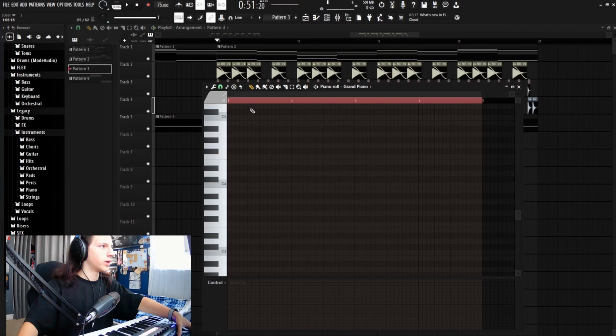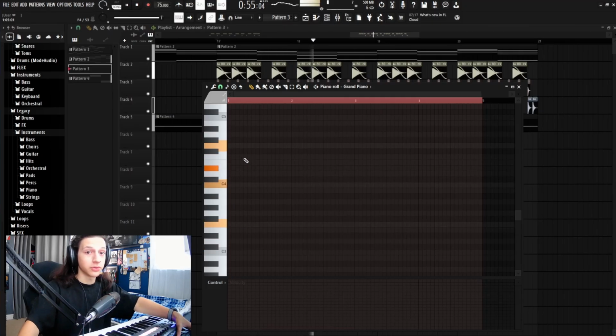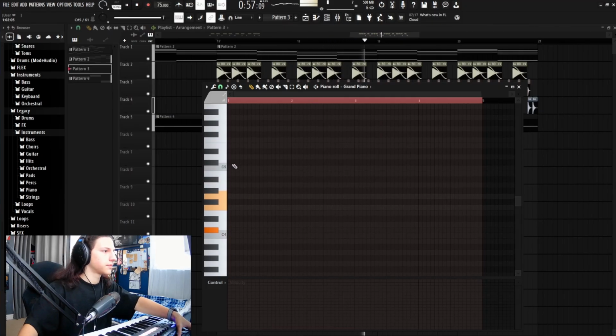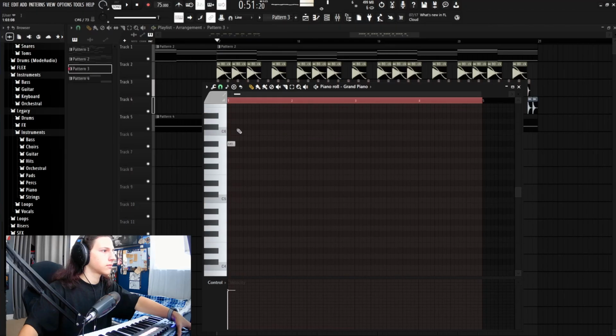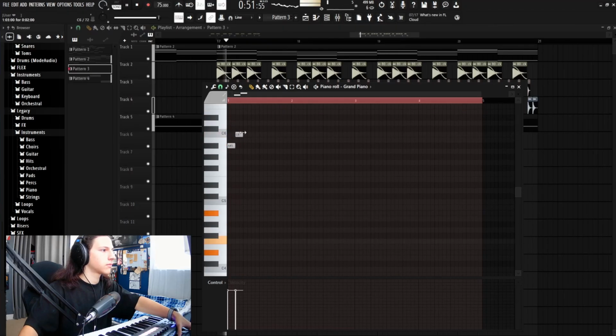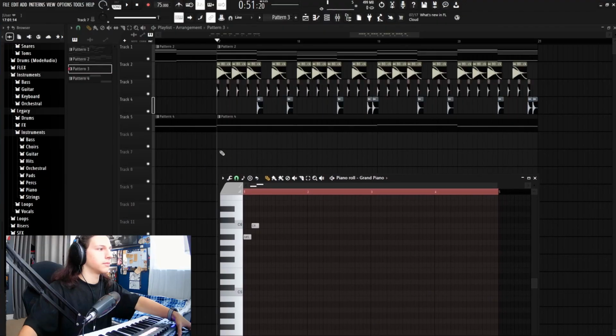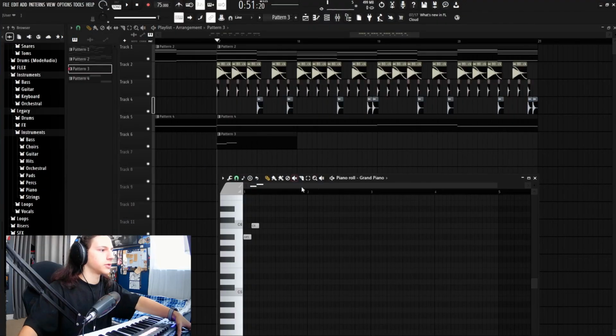So we want to check where these notes line up, and we might want to go higher or lower so it doesn't get all jumbled together. So go ahead and put this here so we will hear it when it's playing.